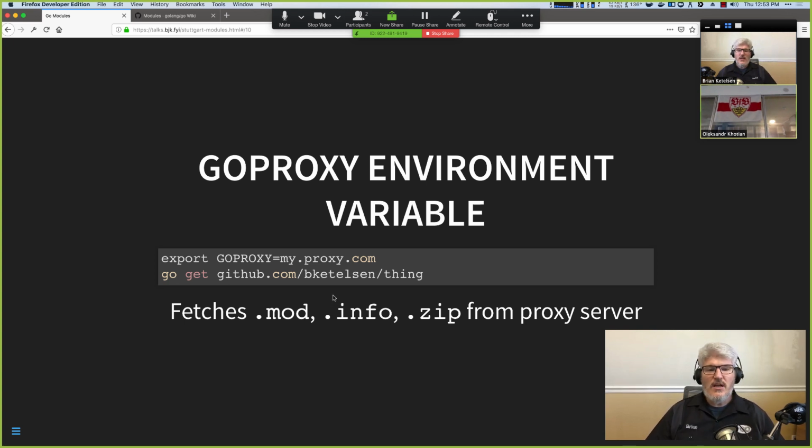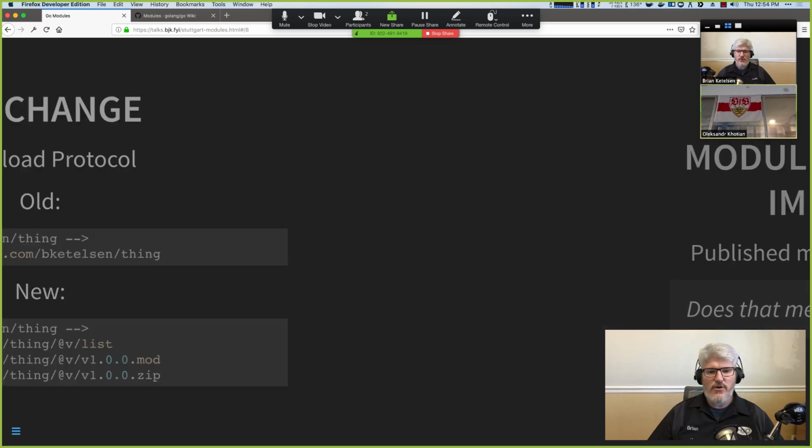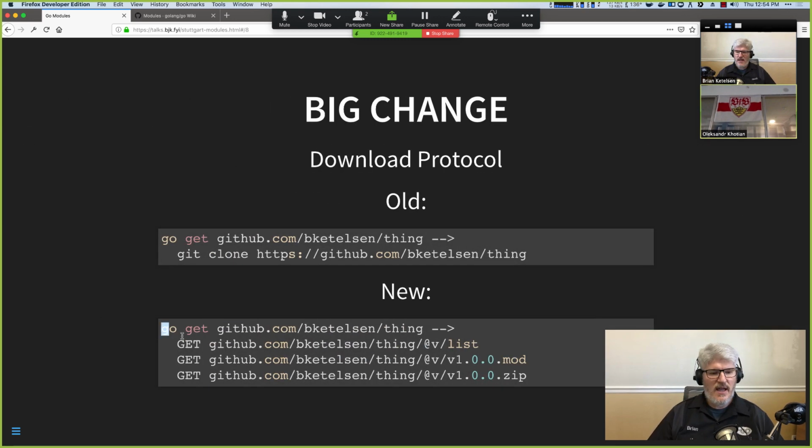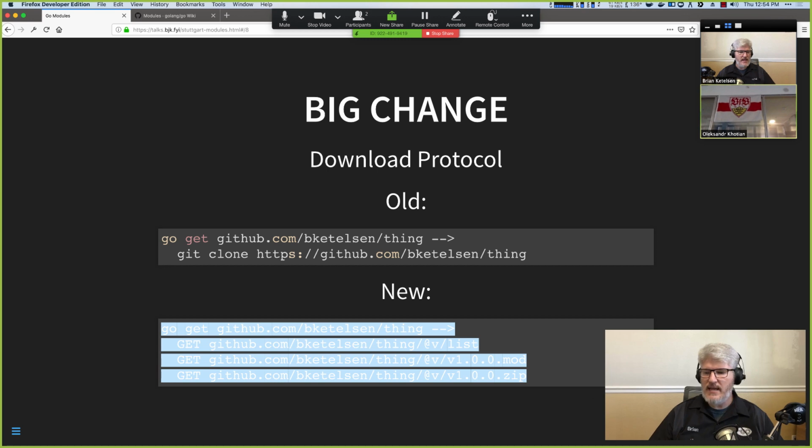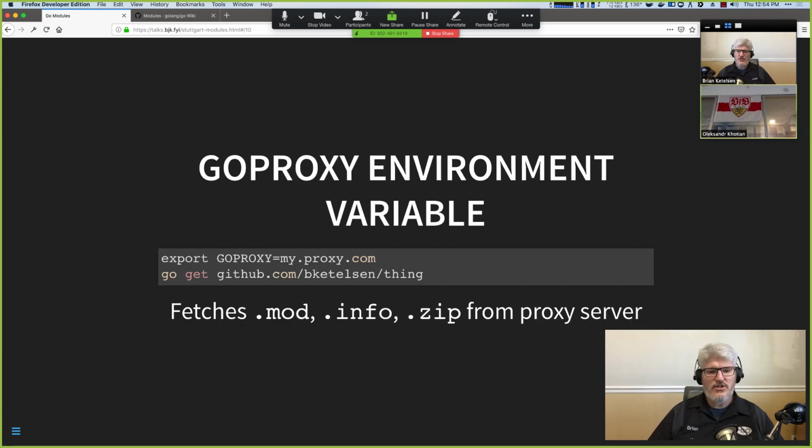So the Go tool introduced a GOPROXY environment variable. And if you set the GOPROXY environment variable, then the Go tool will use that proxy to make those HTTP requests. If you implement a server using these HTTP protocols for your packages, then you can serve modules using an HTTP server as long as they implement the proxy protocol.